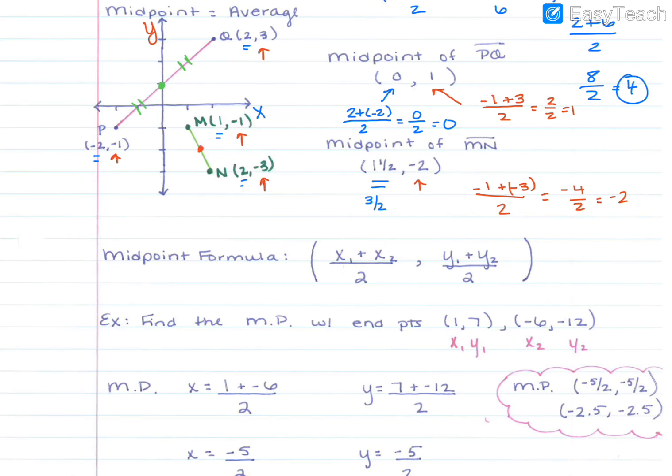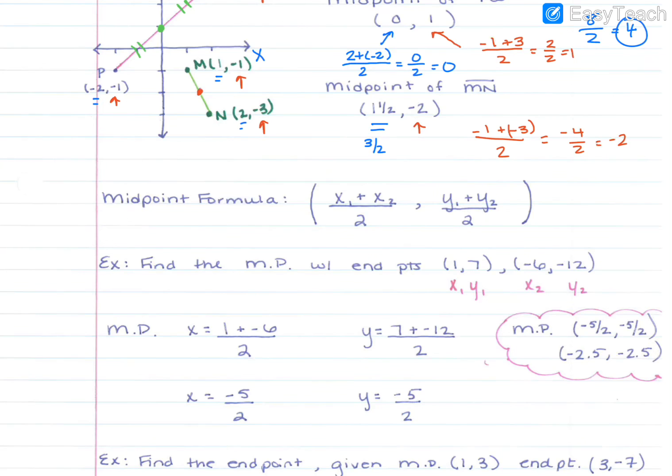Finding the midpoint with endpoints. So here I gave 2 endpoints. You first want to label which you want to be point 1 and which you want to be point 2. So I picked this one here to be point 1. So this is x1, this is y1, meaning this is point 2, there's x2, there's y2. So from that, to find the x coordinate, you're going to use the 1 and the -6. So we added those together, 1 and -6, dividing it in half. 1 and -6 is -5 over 2.